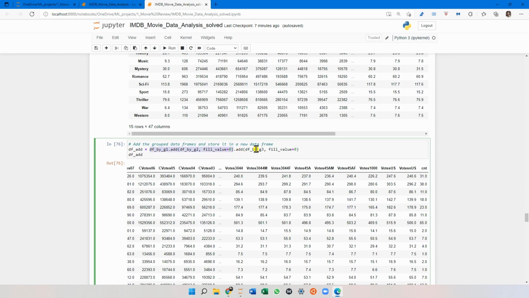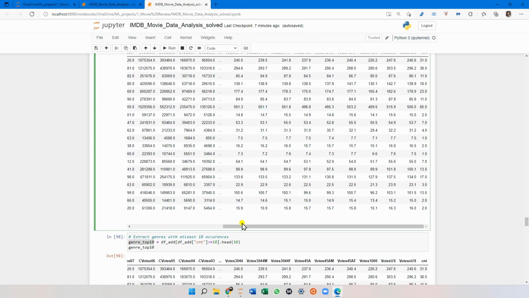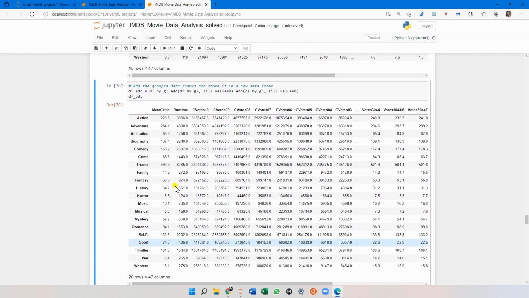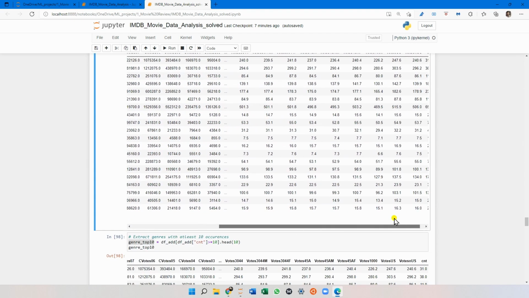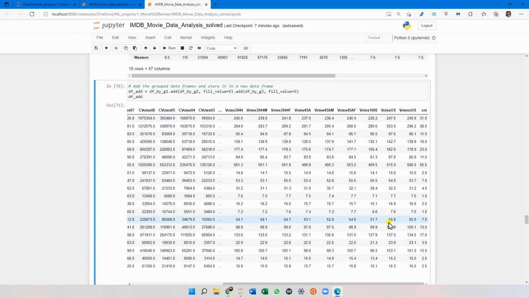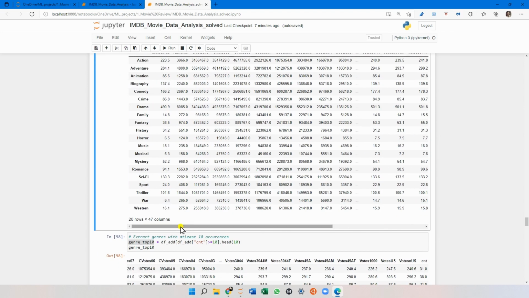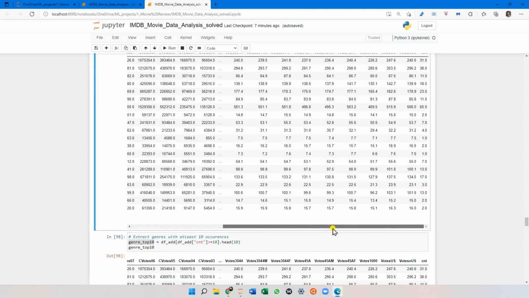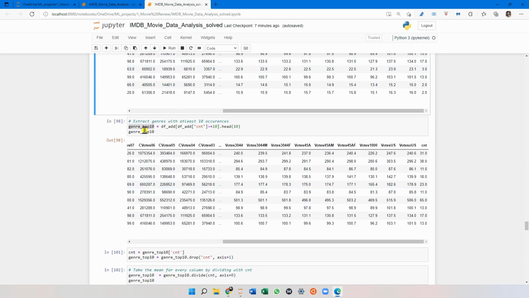For the resultant of this, I'm adding the third data frame df g3 and filling the NaN values with 0, and it will result in this data frame. So it will add all the movies following a similar genre, and we can see that here the action genre now has 31 movies. Similarly, the western genre now has 2 movies.